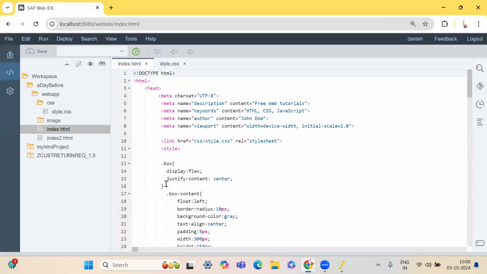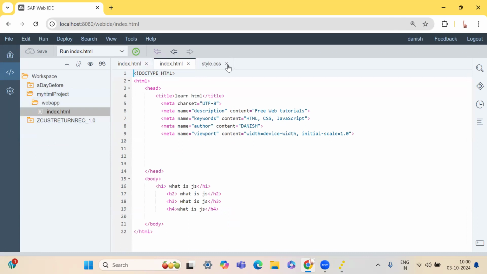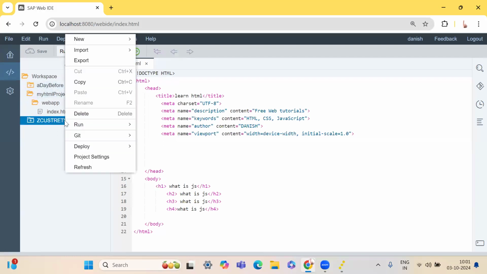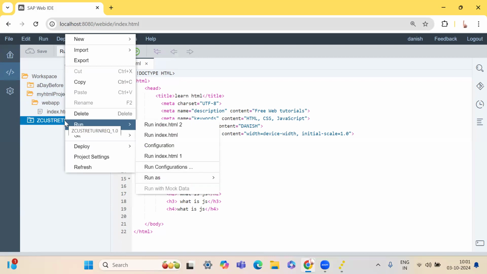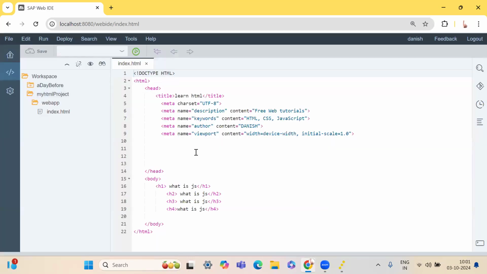Now you can see that in the last one, this is where we have started, and this is what you can see. Let me just cut the things that we don't need, because in the meantime, I did two more projects, just for practicing those things. But we are into this one, my HTML project, and these are other ones which we don't need. I can even delete them right away so that we don't confuse you. Delete. So it's easy. Just go and delete it so that we shouldn't have these things anymore.